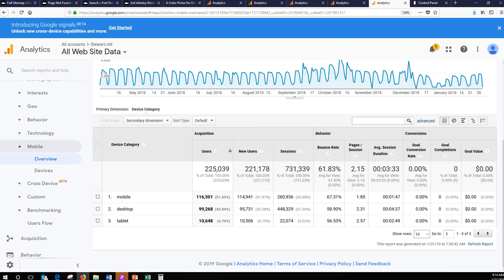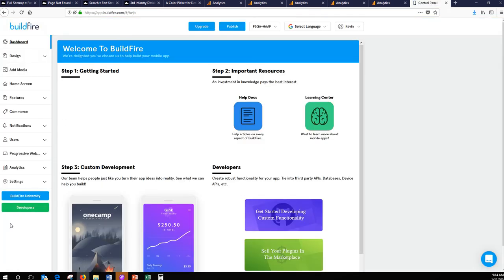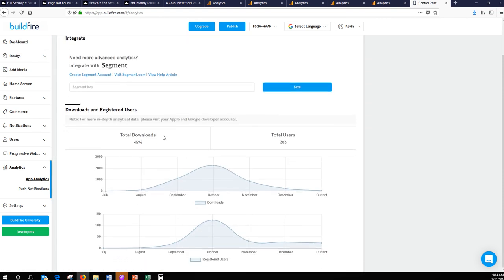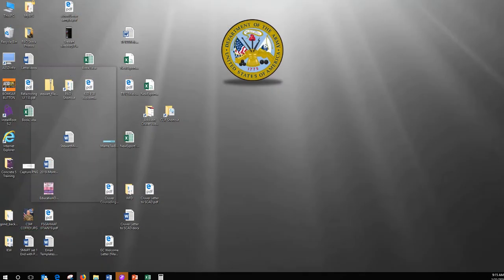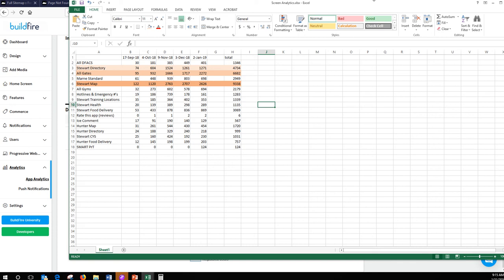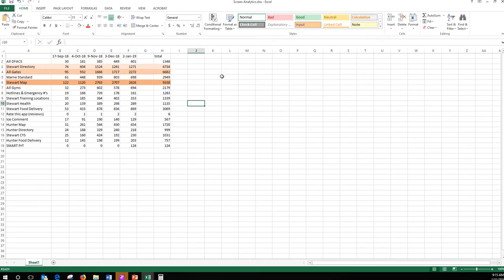Okay, and then I was going to talk to you guys about my app analytics really quick. Okay, so since we started in August, we have 4,500 downloads. Here is my Excel spreadsheet. Okay, here are our most popular viewed screens on the mobile app.